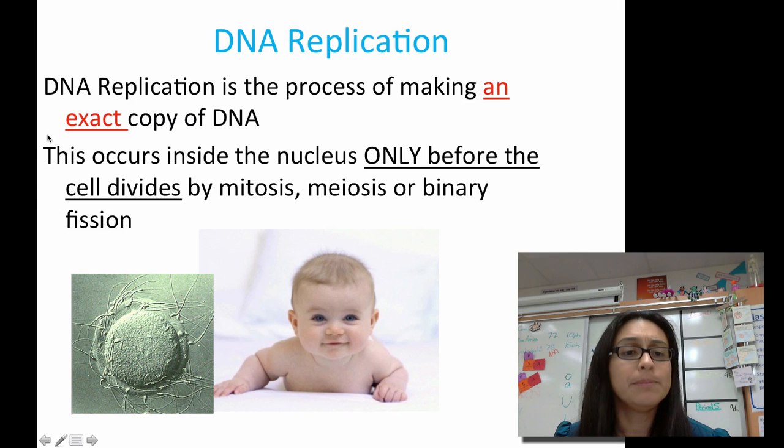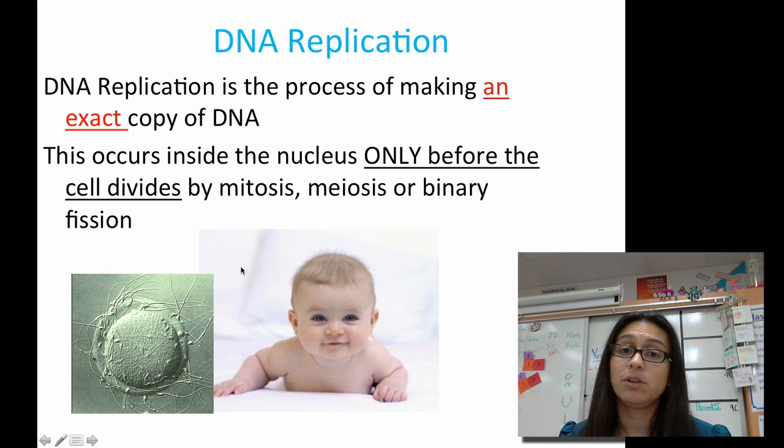All right. DNA replication is the process of making an exact copy of the DNA. That is the goal of replication, to make an exact copy of the DNA instructions. It's not always perfect though. So there are mistakes that are made. Those are called mutations. But for the most part, if DNA replication is going down right, it should be an exact copy of the DNA molecule.